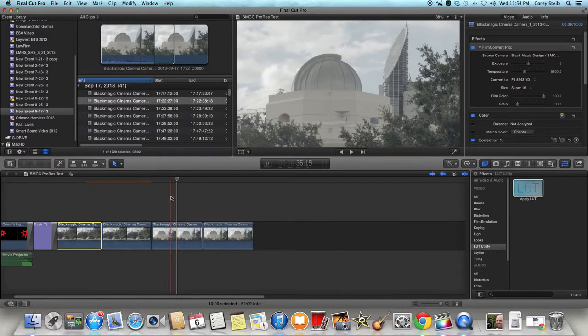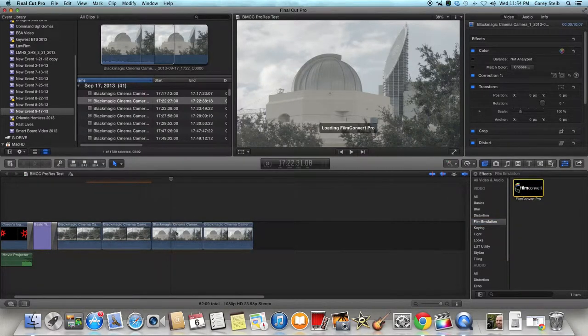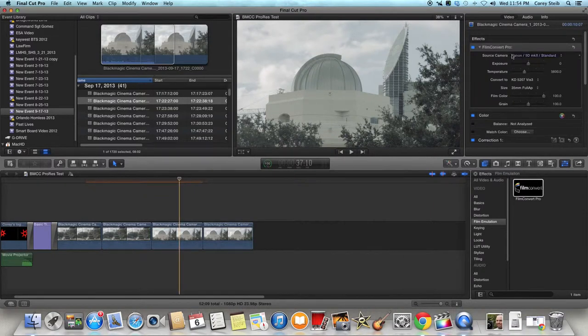And we'll do the same thing. We'll go ahead and apply Film Convert to this one here. So you can see it brings up, the source camera brings up Canon 5D automatically. Let me take a second just to convert it over to the Blackmagic. And right there, it's pretty nice. Clouds are popping. Maybe add just a tiny bit more shadow detail, bring up the shadows, bring up the highlights and midtone, just a hair.